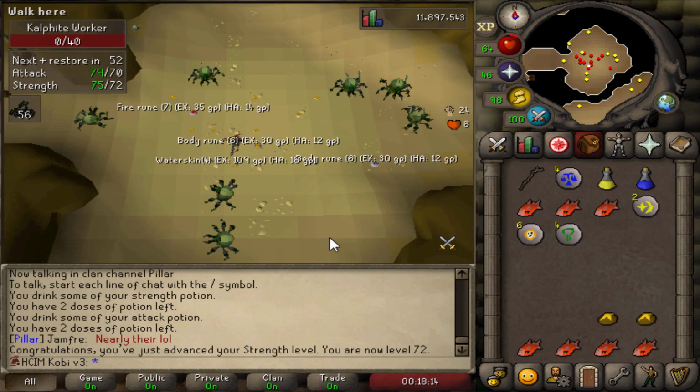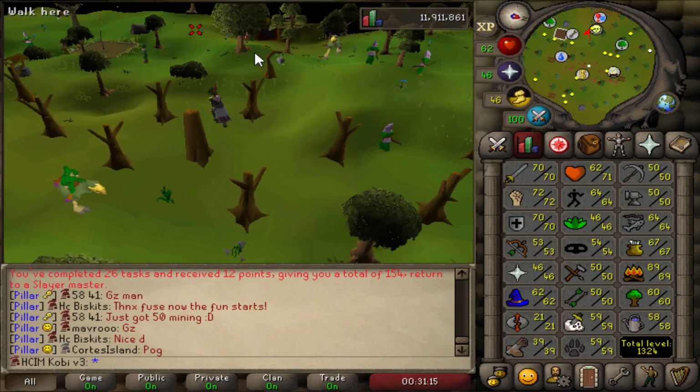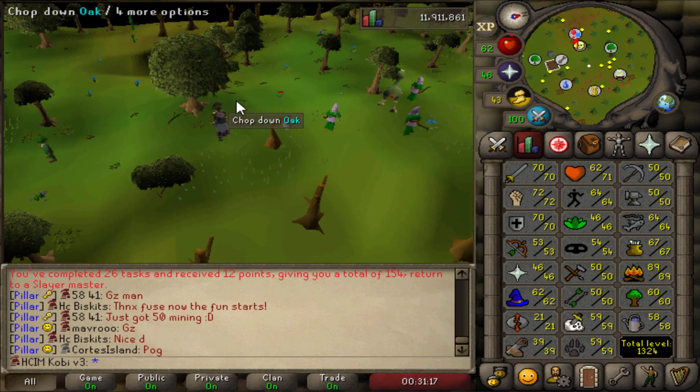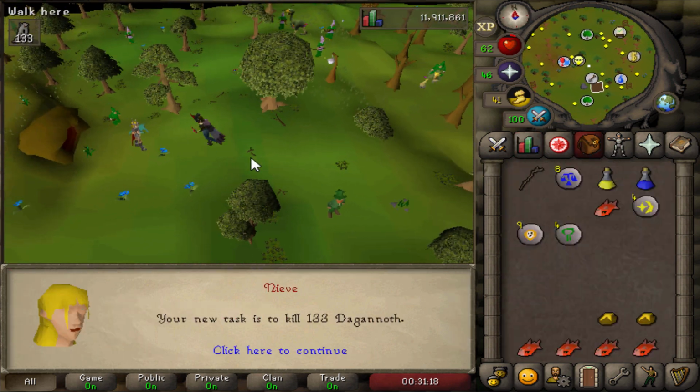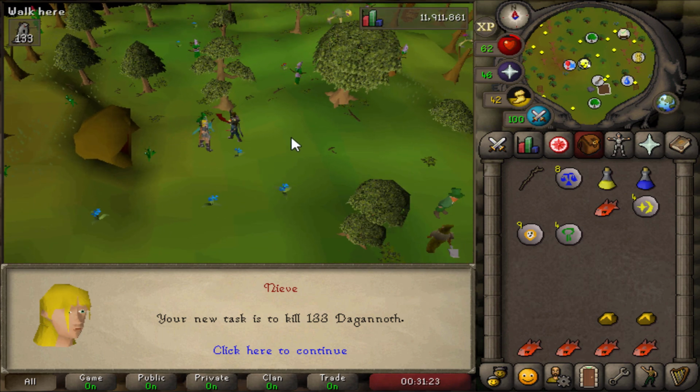Strength. All right, let's grab the last task for the video. Where are you at, Neve? Please be something good. Something good. More Dagonauts. Oh my lord. Whatever, I can't complain. It's a decent amount of medium clues and XP.